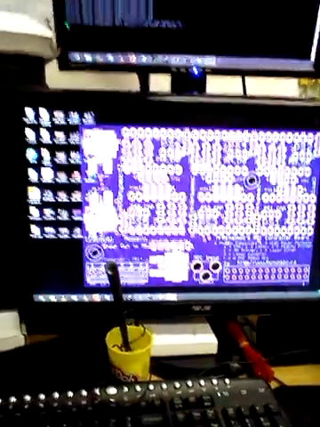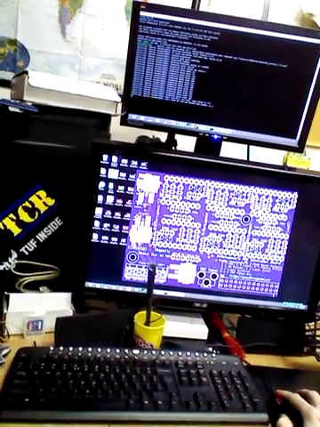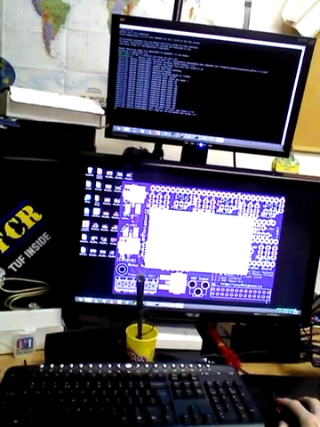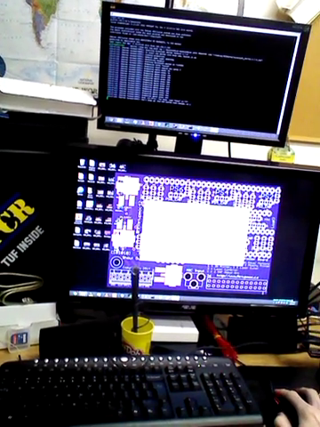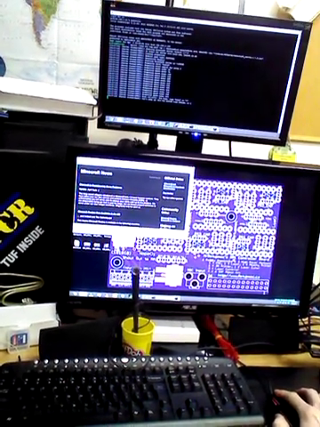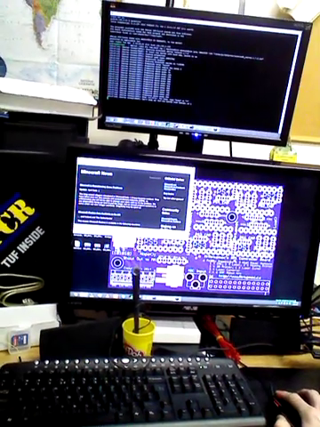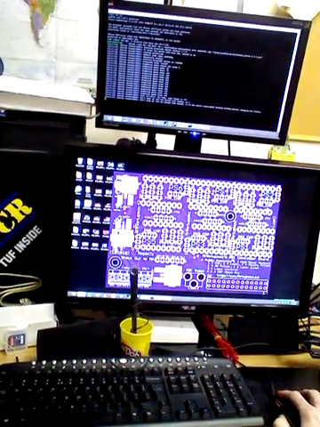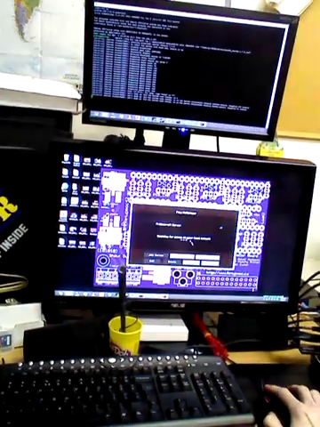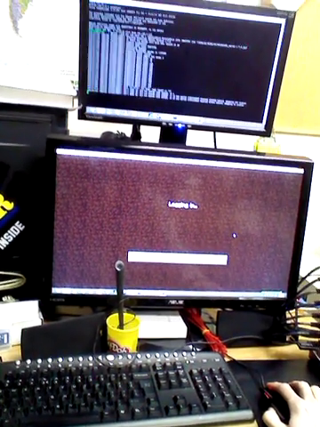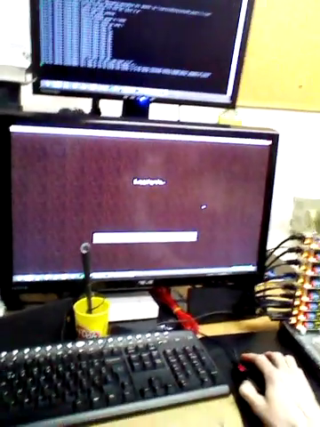Pretty cool. And if I were to go to, so this is running in the background, I'll put it up on the top monitor. And then I would actually load up Minecraft. This is the latest version, by the way, 1.7.5. I could play Minecraft on my Pis. Which is so very cool.